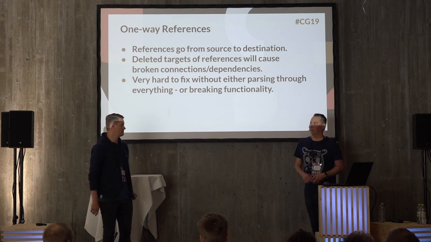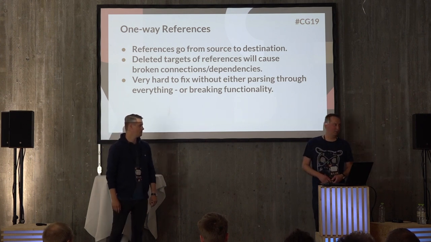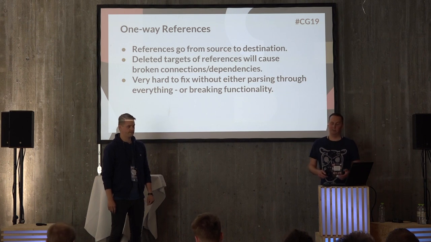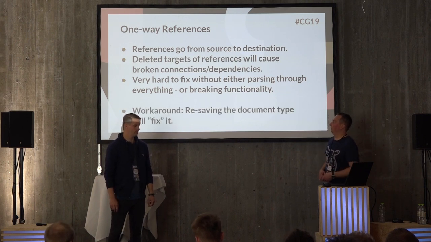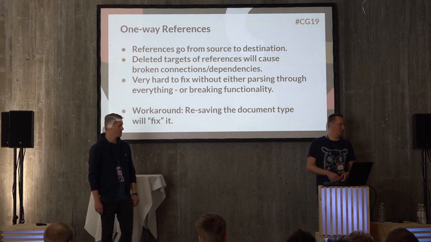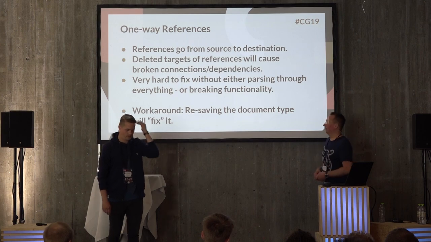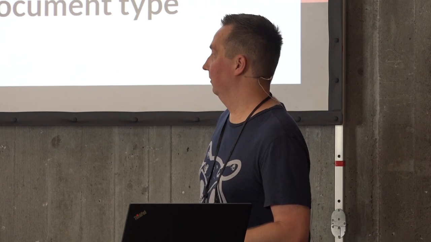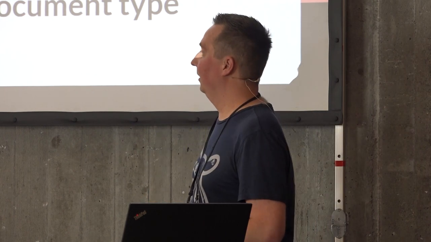So we're looking forward to having two-way references in Umbraco at some point, because we can actually use those to prevent these errors from happening. The workaround for this, fortunately, is fairly easy. It involves you opening up the doc type, for example, in the editor. When we actually load up the doc type in the UI, that broken reference will not be loaded because it doesn't exist anymore. So resaving the document type will actually save it in a correct state. So there's fortunately a pretty easy workaround for this, and this is why we haven't considered trying to fix it yet.